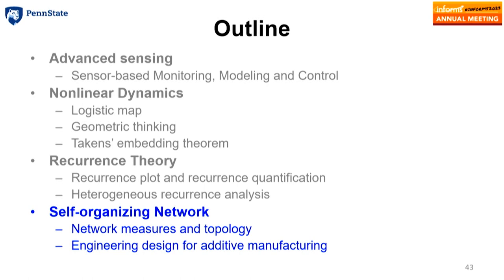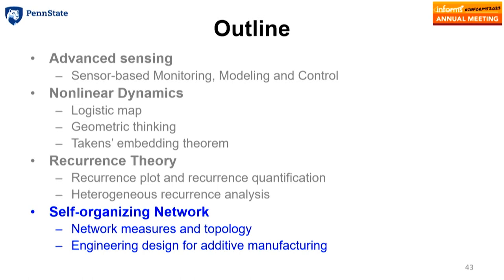So the first component is nonlinear dynamics. I want to give a primer on, or dive into, nonlinear dynamics, the fundamental difference between nonlinear dynamics thinking and traditional data mining thinking. And then based on the trajectory, we can look at the recurrence, which means we show up at different locations in the geometry or in the topology. And then how does it relate to system behavior? Recurrence can also help us build the network, because a network can be built by counting the neighbors, which can also be done by counting how many recurrences we have in the state space.